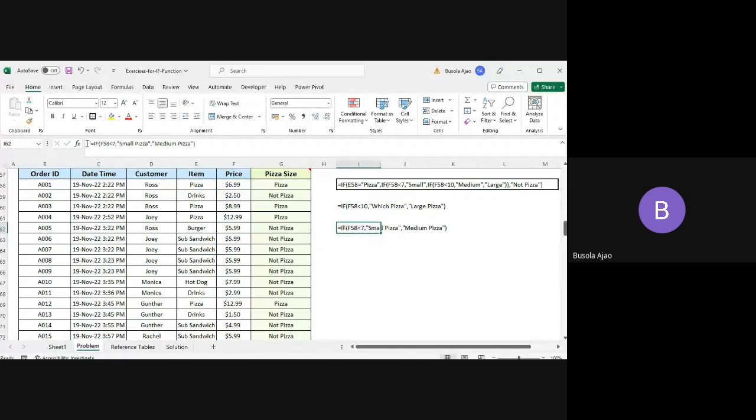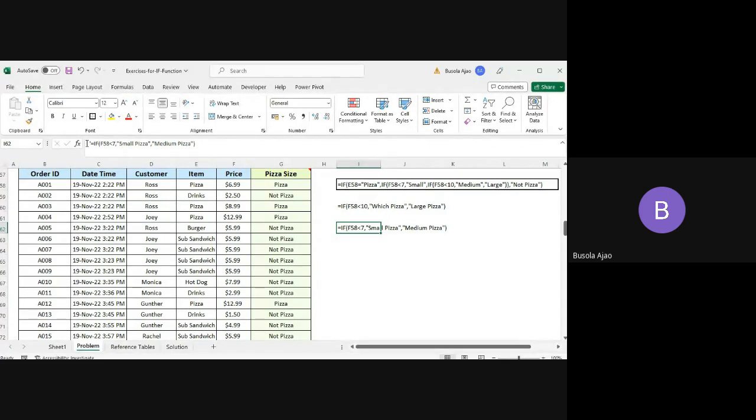Do you understand this formula? Yes, ma'am. Okay. So individually, you understand each one of these. The issue now is we have to combine them so that we don't have to keep going and coming back. That pizza, is it larger than 10 or smaller than? Okay. Is it medium or small? We want to combine it into one formula so that every condition is answered.